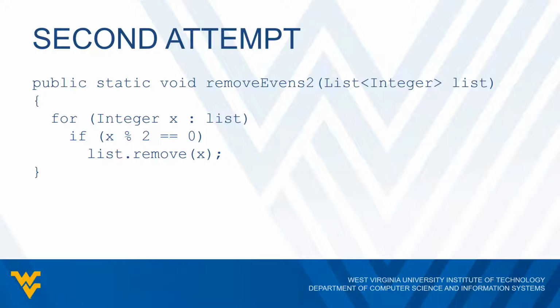So that's what we're doing in the first line. And we're still checking to see if that item is even. So that's what's going on in the condition of our if statement right here. And if this is true, then we just simply call the remove method for that position. And then we'll just take a look at the next item of the list and so forth.